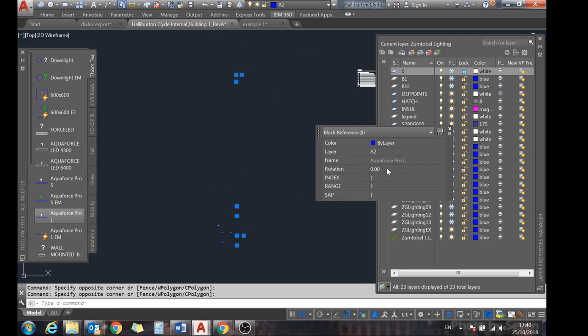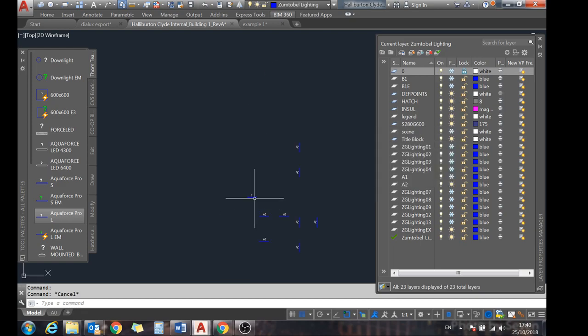All the others are 90°, only those 3 are horizontal. So we select everything, and then we put A2, Aquaforce, 640096112233.